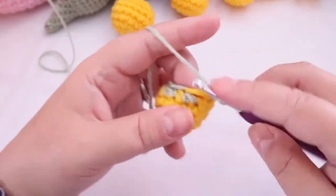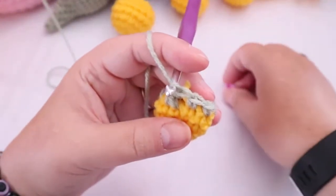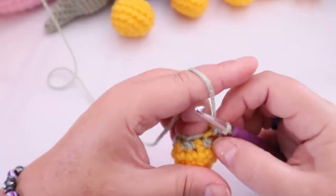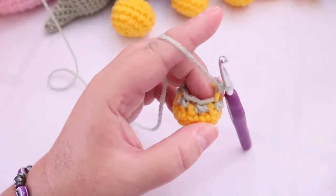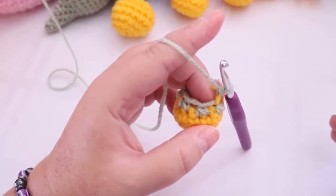So for the next seven rounds, you're just going to do one single crochet in each of those, should be eight stitches. And then you can fasten off, but don't sew the top shut. We're gonna leave the top open.